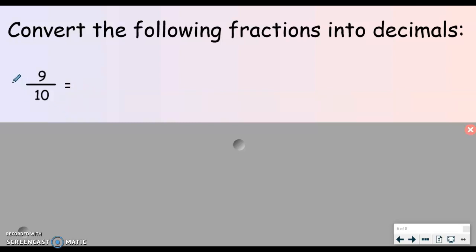Okay, well, we have no whole numbers here, so we're going to put that 0 in front of our decimal point. Remember, it's going to hold the place value, just so we know that, yes, this is a decimal. 9/10, all right, well, my tenths place is directly to the right of the decimal, so just put a 9. And because it's tenths, I don't have to include the 0, because then that would bring it out to hundredths. So just a 0.9 for 9/10 is great.